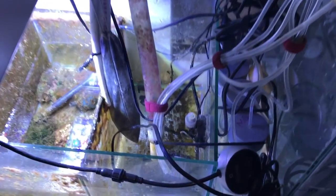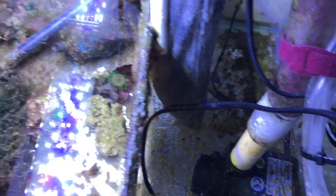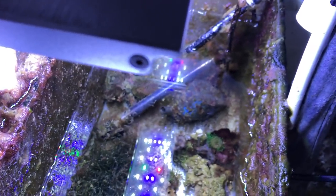My buddy let me borrow his hundred-something gallon container, which helped out a lot. It held all my fish, my rock, and all my corals, so I didn't have to have all these different pumps around the house — just two pumps: an RW and a regular return pump for flow and a heater. I drained out my sump and then started doing everything else.